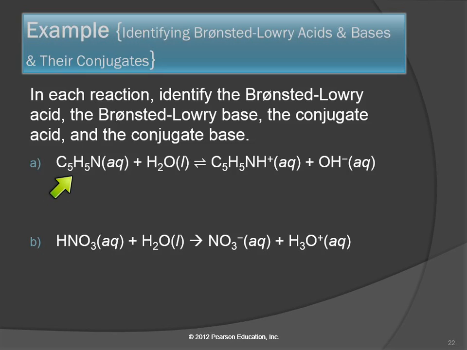So let's look at this first reaction. We look at this and it's like, well, that's not a metal hydroxide, but it doesn't start with H either, so we're not sure what's going on with that. And here we've got water, and we should just know in the back of our minds, water can act as an acid or a base, very versatile. Let's look what happens to this molecule. C5H5N becomes C5H5NH+. This has a hydrogen ion added to that.